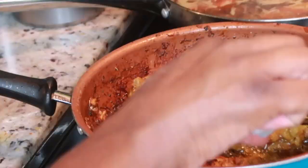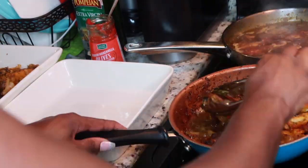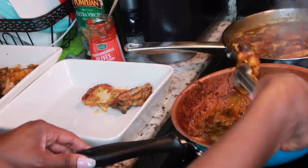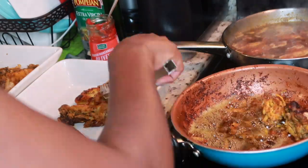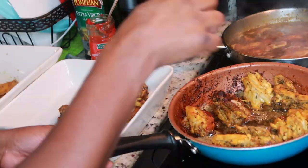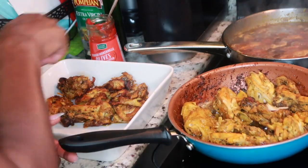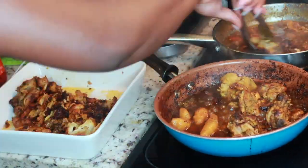When they start to look like this, I'm gonna take it out on both sides, brown up. That's the desired outcome of this part, is just to get some color on them and have some texture, like a little bit of crisp to it. That's the whole point of the frying, or if you're gonna bake it, same concept, just healthier. And sometimes I bake it, sometimes I fry it, depends on how long this process took.